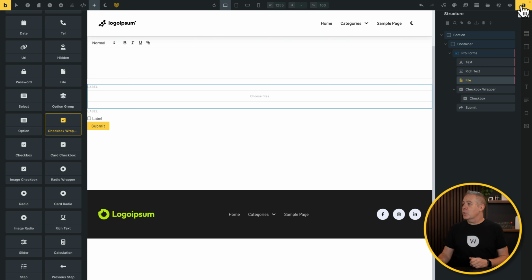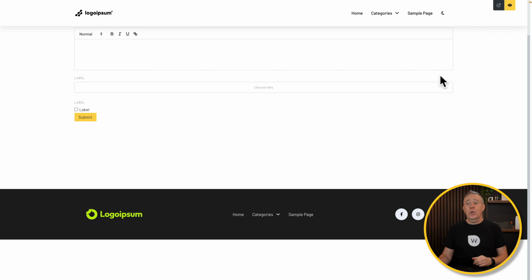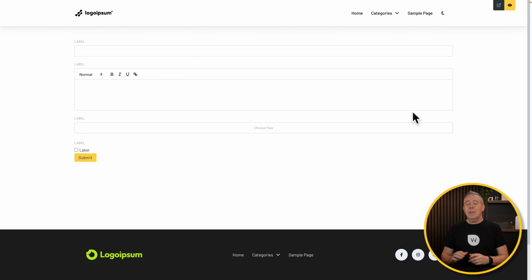So let's save this to make sure that we've committed everything. If we take a quick preview, you can see we have a basic form, nothing that you wouldn't expect. But obviously we haven't fleshed anything out. We don't know what content's going to go in there or anything else, or what the form is actually going to do. So let's handle that next.